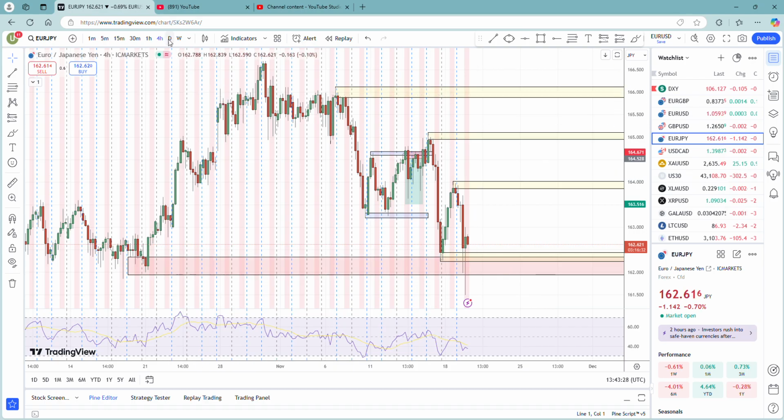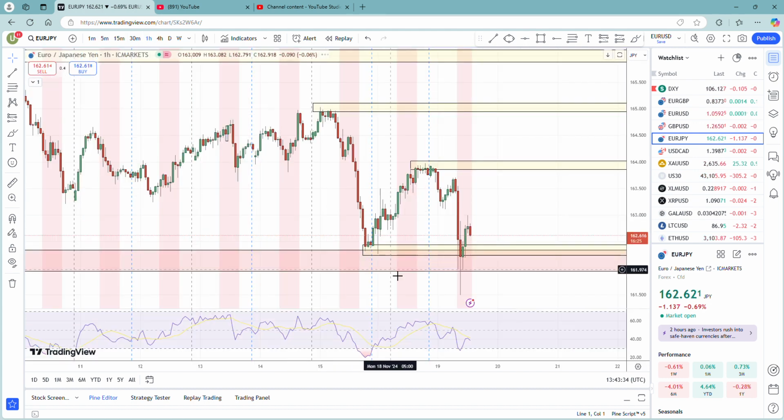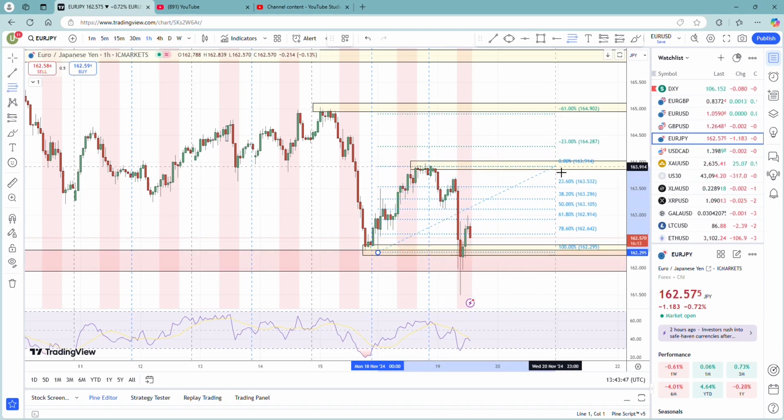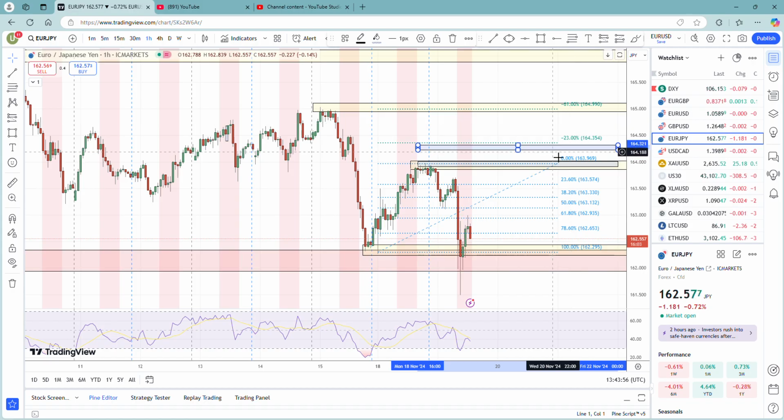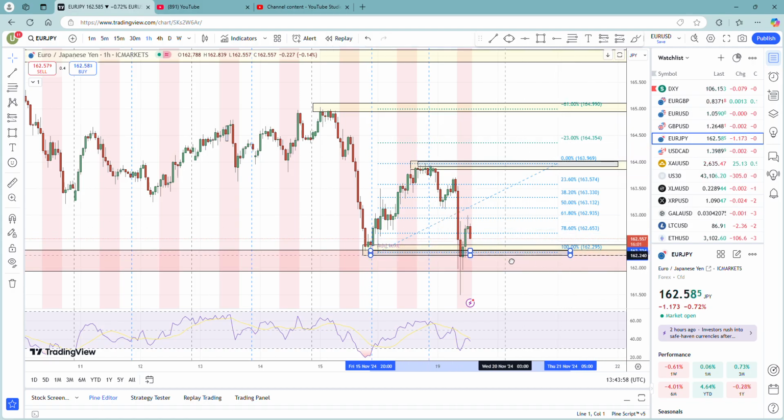If we then go to a H1 time frame, we can break the price down further to obtain the intraday trading levels. So if you get this Fibonacci retracement tool, get it from the high of the day, look at the previous day's price action, low of the day to the high. Once you've done that, you mark it into your trade levels as so.